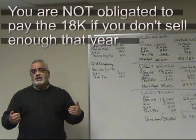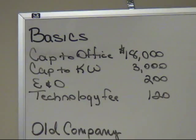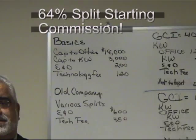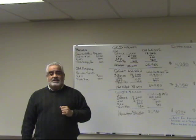The second part you pay is a cap to Keller Williams International, which is $3,000. You actually pay that out of your commissions at 6% until that's paid. So what you have is, while you're paying both caps, you get a 64-36 split. When you're finished paying the cap to KW, you're at a 70% split. Once you get past both those levels, you're at 100% — it's a true 100% split, and there are no other fees owed to the office.